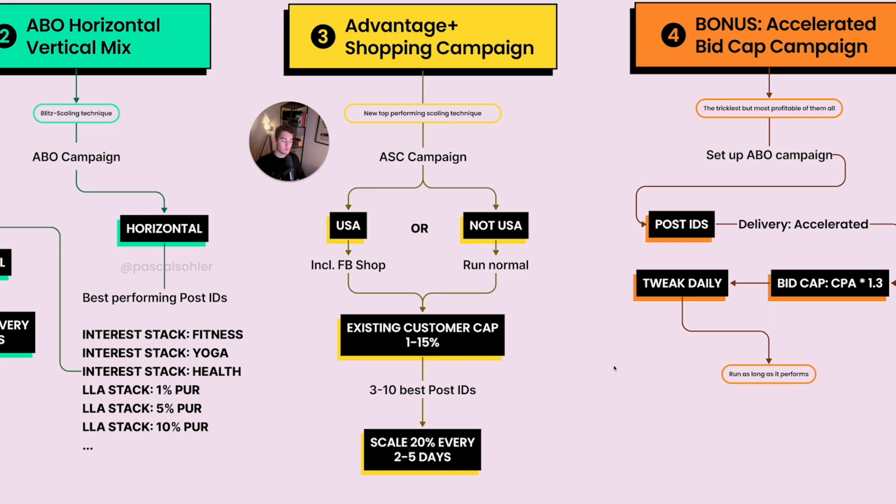If one ad talks about how comfortable these leggings are, then it might go after people who like comfortable clothing. And on the other hand, if the leggings are also sustainable, just as an example, it could also go after people who like sustainability, anything like that. And these 2 very different angles can work insanely well in this campaign, get a huge spend and diversify your spend a bit. So we love the ASC for that reason. And that's why we keep them running, and they are usually very scalable.